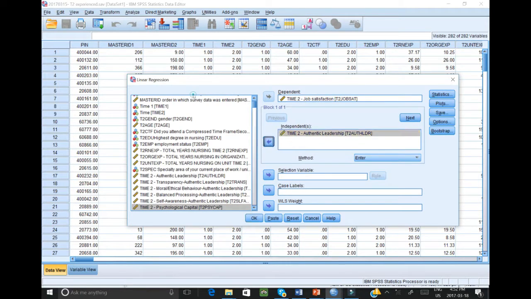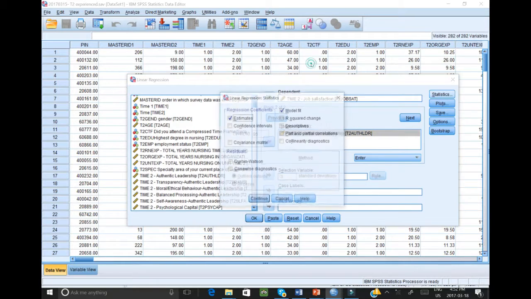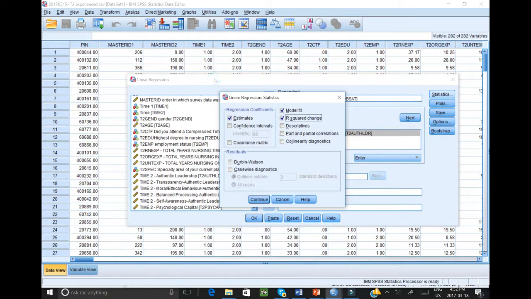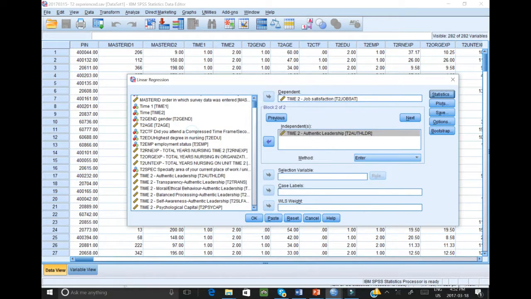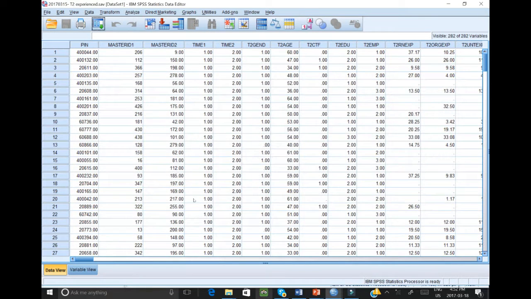It might make sense to do it the opposite. So we'll put psychological capital in first because employees have their psychological capital, which is an intrapersonal resource. So they've come to their job with that already. And then we'll put in leadership as a second step. Then we can look at the R-square change. Okay, and I'll show you what that does. So let's paste that.